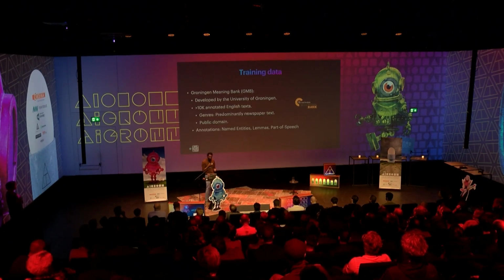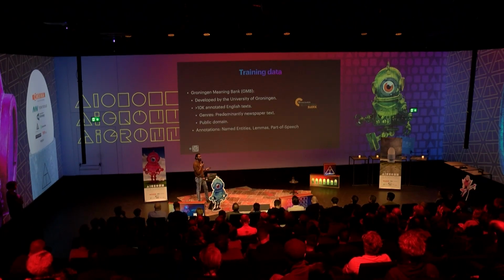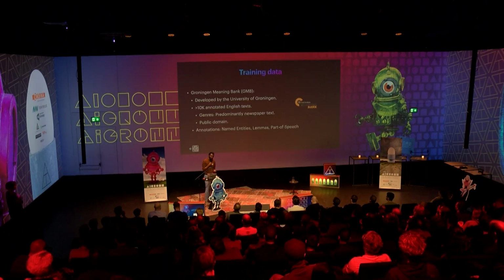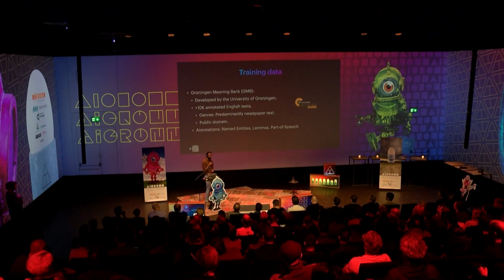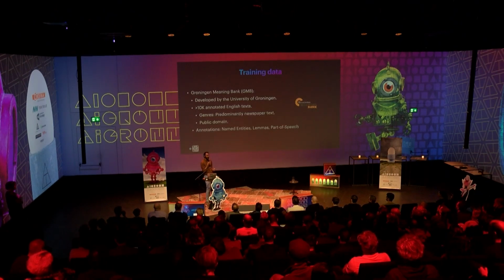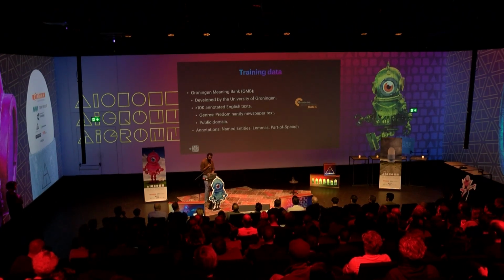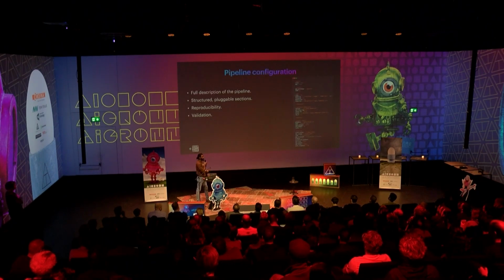And this is particularly interesting to us because we want, by the end of this talk, to actually train a named entity recognizer in our pipeline. So having a number of named entities in the training data is good news for us. Besides that, we're also interested in a couple of other annotations, like lemmas. This is what Daniel spoke of earlier, the dictionary representations of words. And to a lesser extent, part-of-speech tags. These are basically the grammatical category of a word. So is a word a noun or a verb, and so on and so forth. So that's the training data.